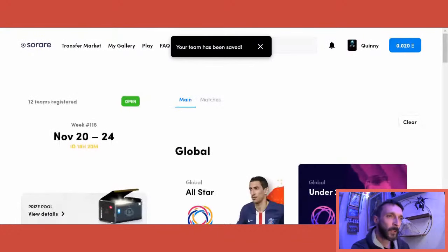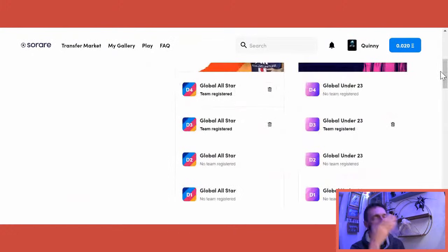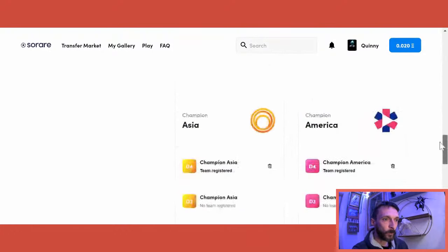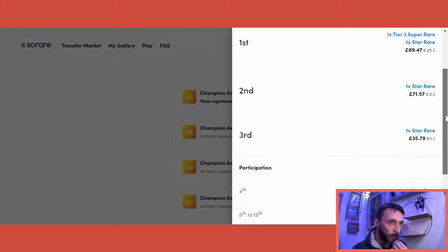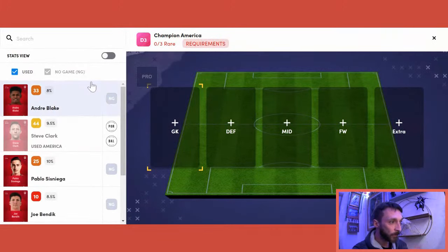Now, the part of the conundrum I have is what I've done with under 23s. I could drop the Medina, and I could upgrade that American lineup to D3, and then demote that under 23 lineup into D4 by doing that. So I'm going to have a wee look at the America situation. 75 entrants, top third. Do you know what? That is if I get the player still left to do that. So what we would need to do is upgrade the team we've got already.